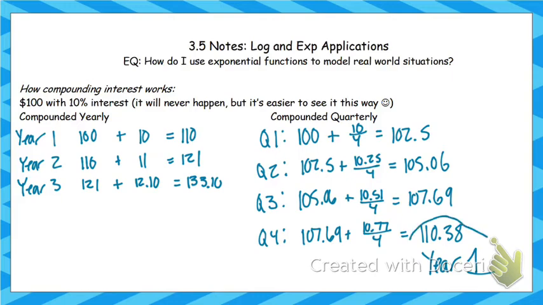So you'll notice when interest was compounded quarterly, you ended up with more money than if it was compounded yearly. Now, I know it's not a huge difference. However, if you have a high interest rate, a lot of money, and a long period of time, it could make at least a noticeable difference. So it is something important for you to pay attention to. Again, this works both ways, not just with gaining money, it also works with paying interest on something like a loan or a credit card. So keep in mind, interest compounding does make a difference.